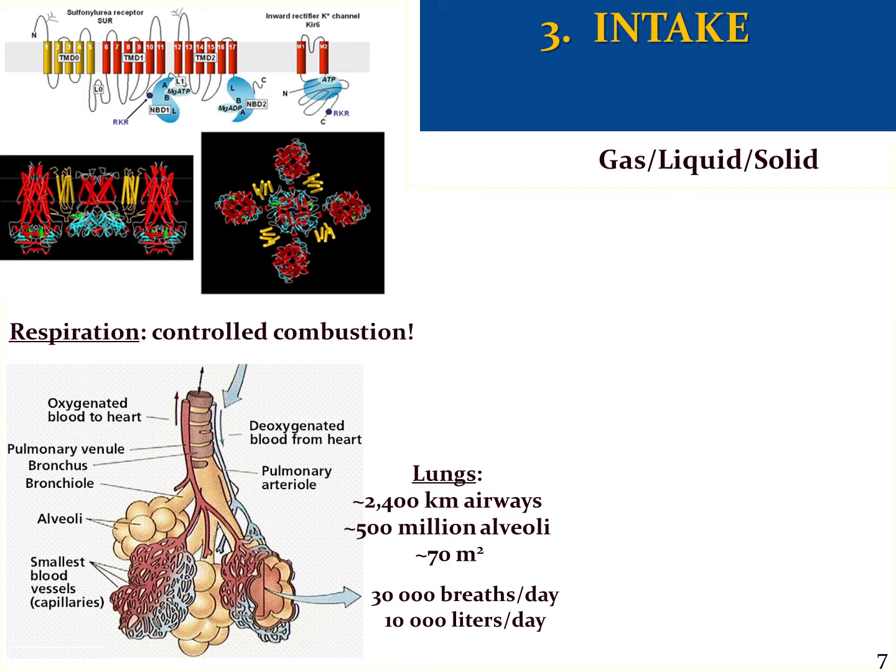And so this is done at the level of the lungs. One of the challenges, however, is that when you have a gas that needs to diffuse inside a liquid and you have a solid barrier in between the two, the exchange of gas is very inefficient. And yet we know how important oxygen is. And so there are two ways that are found inside the body to solve this problem.